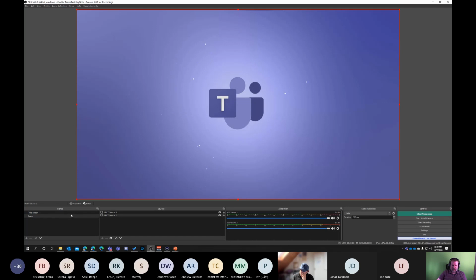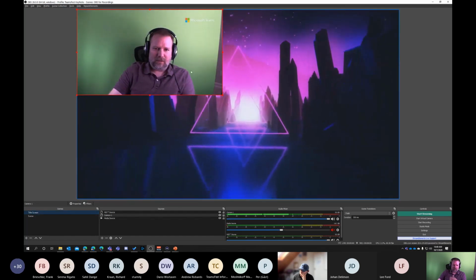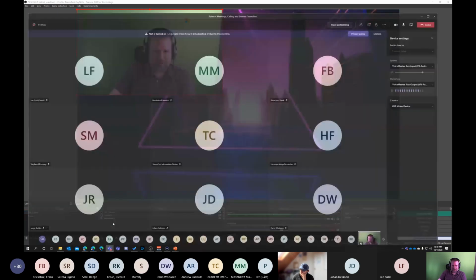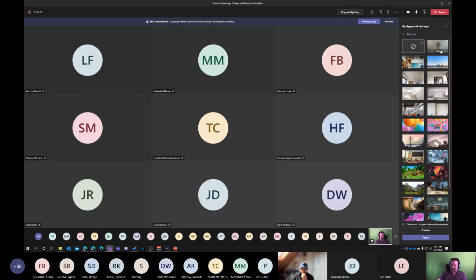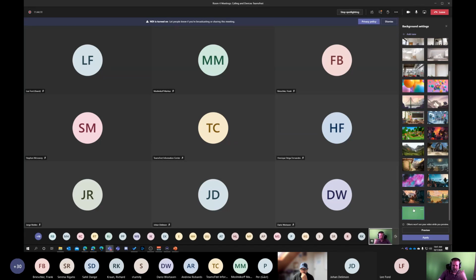You can kind of do a cool trick. I'll cover real quick. So inside of Teams, you have your background blur effects. So this is kind of cool. You can green screen everybody without having a green screen. So I can come here and go to apply background effects, and you can add new as long as you got that policy on, but you can upload a custom one. I got just a green background that I found online that I put in for myself.